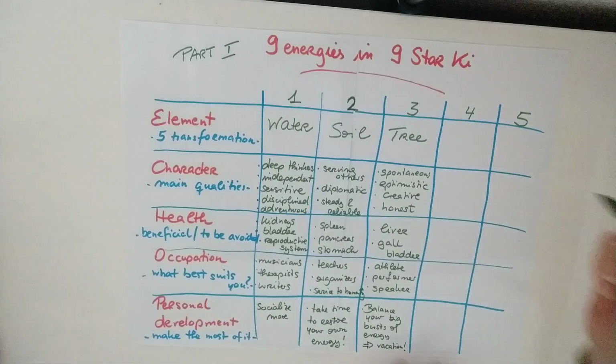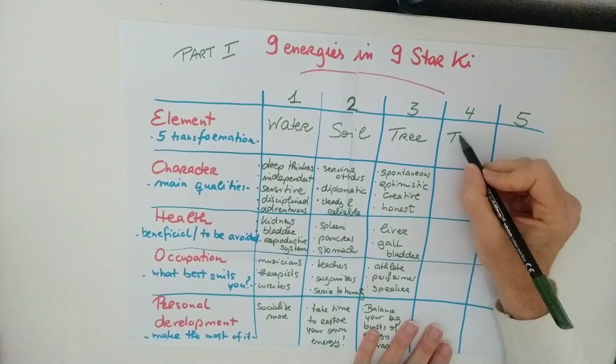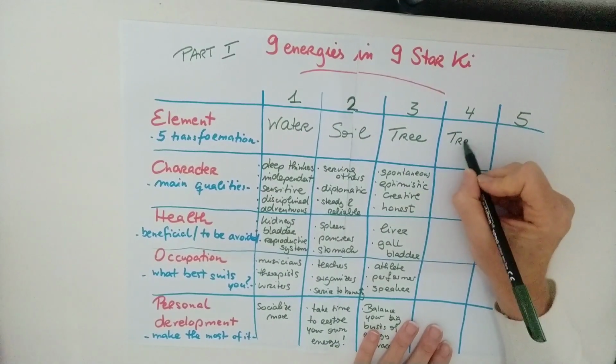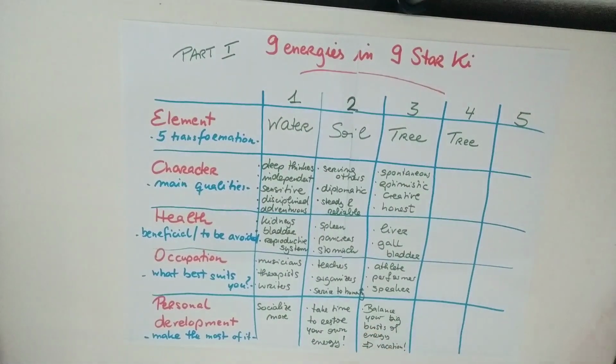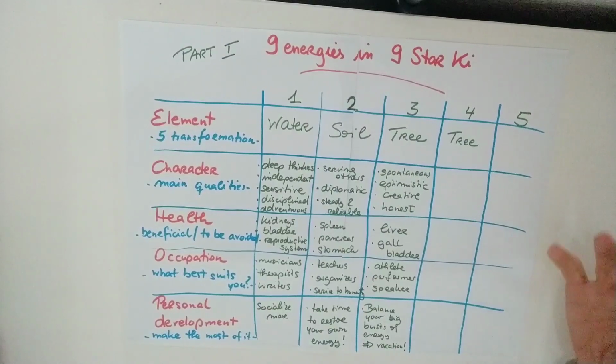Energy 4 belongs, like the energy 3, to the transformation stage of tree. Very emotional nature, very gentle and easygoing, but also stubborn and impulsive. Has a great common sense, very practical, good listeners, and an enormous trusting nature.